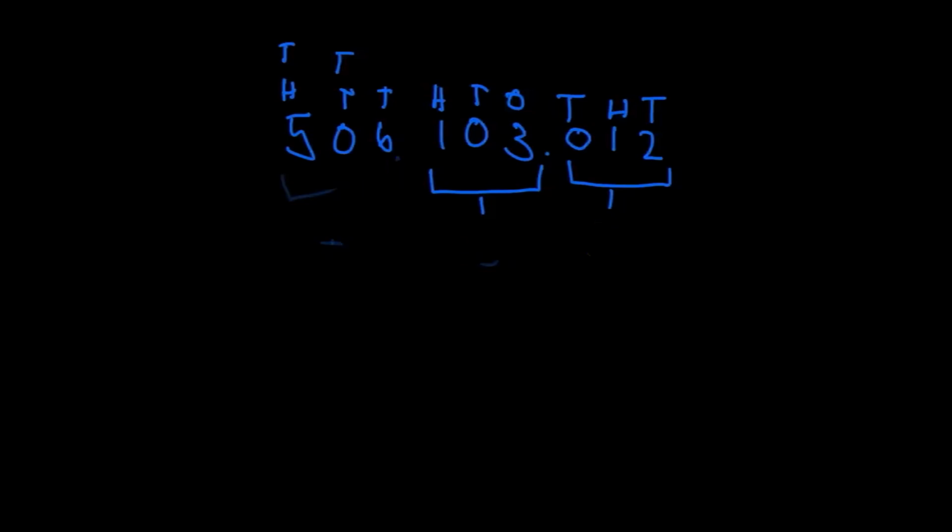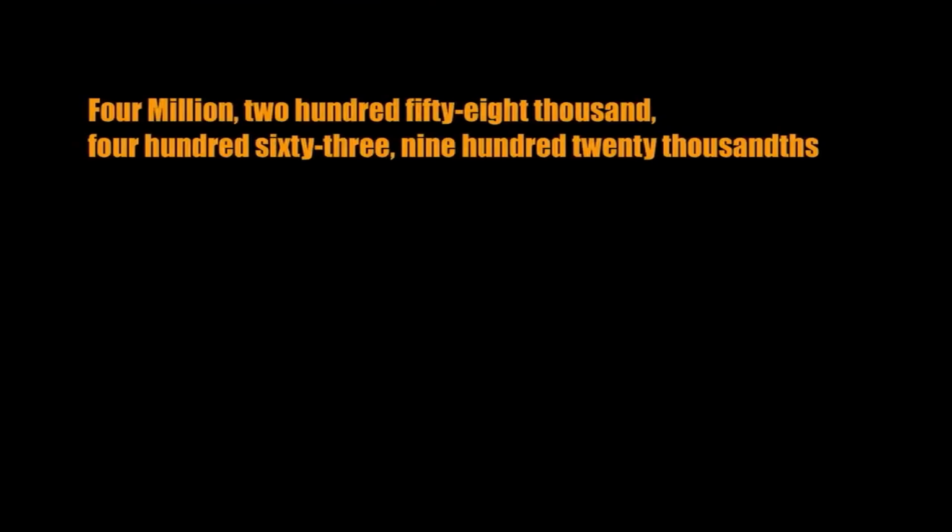So I'm going to erase this, and we're going to do an example using words, and then take those words and bring them into a numerical meaning. So I have this number written out, and we're going to put it into numerical form. I'm going to start with the 4 million. Since there's no hundred or any number bigger than it, I'm just going to write down the 4, and then place it in its own period, M for million. Then I'm going to go to the next one.